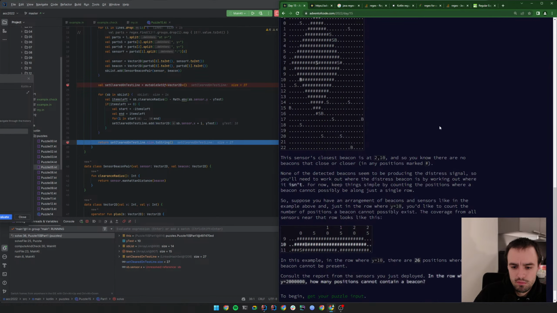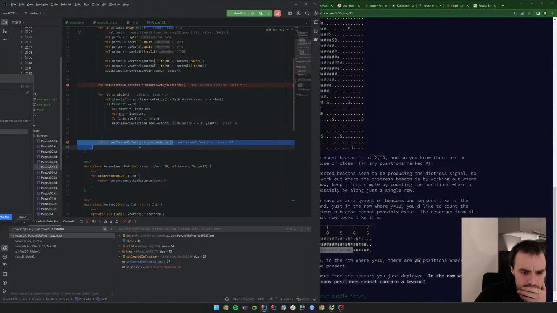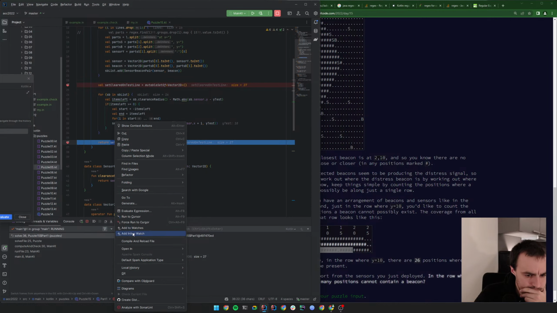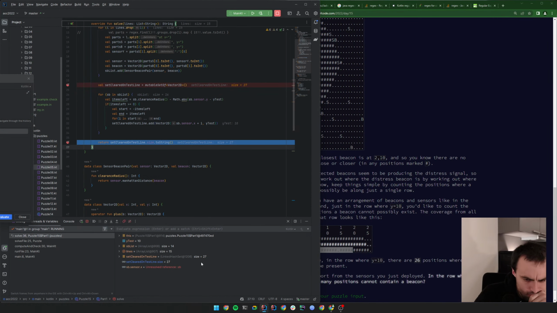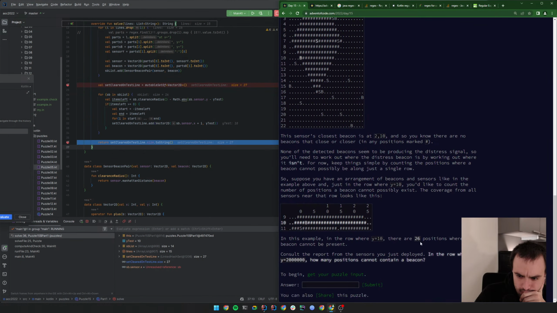Come out of here. And this line basically can just, yeah. The thing is, a sensor location is actually excluded if I get that right.